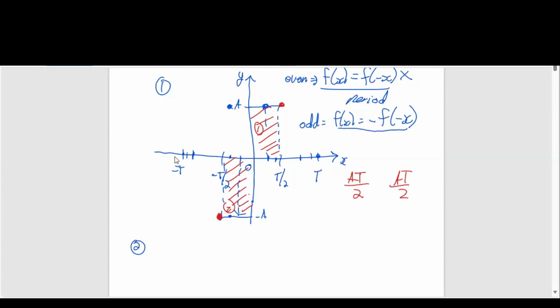Clearly, you could see that this area here is the same as this area. So when you subtract both of them, you will end up with 0. When you do the integration, you'll end up with 0. So you don't need to do the integration, because you can clearly see it's symmetrical. The area above is the same as the area under. So you can just write a statement: since the area above is the same as the area underneath, there is no DC component across the period. And just move on to the next thing you have to do.